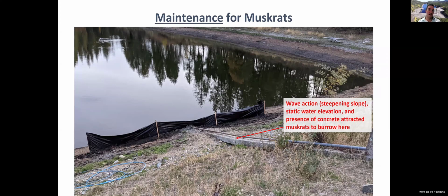And while it was drawn down, here's the other thing: just because you're doing things as maintenance doesn't mean you don't want to still implement best practices. It's so easy to put in some silt fencing. You're still going to get some runoff in any disturbed areas. If you're putting fresh material down, you can still isolate those areas to keep sediment and other things from moving. We didn't mention it when we were on vegetation, but just because you can go and cut the vegetation off, we were saying anything less than 8 inches on the downstream slope, or maybe 12 inches on the crest or interface areas, you still want to consider nesting birds.